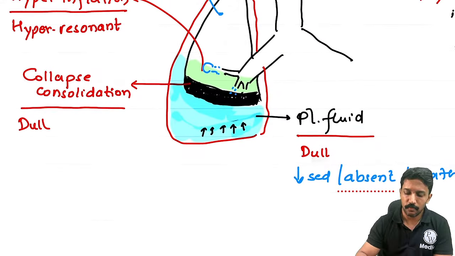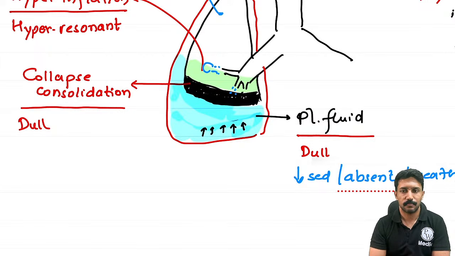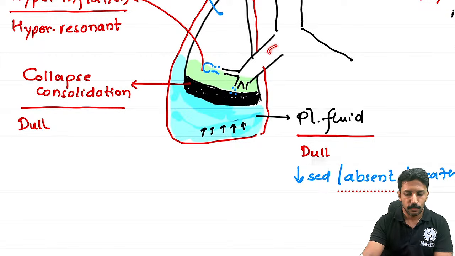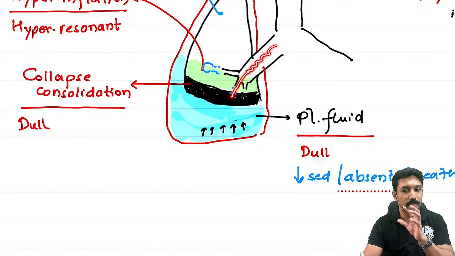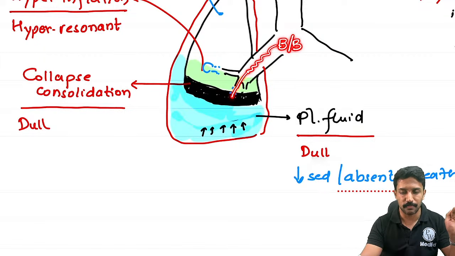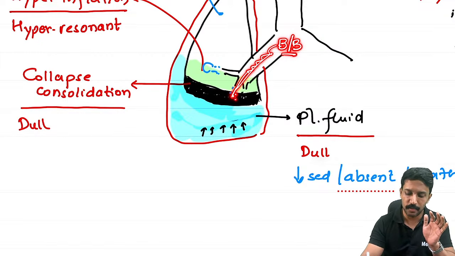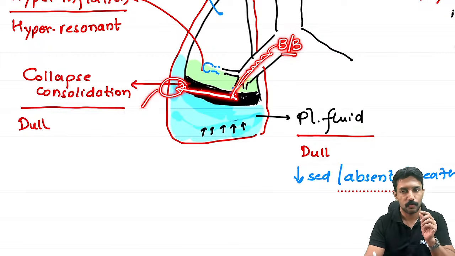But what will happen in a place where there is collapsed lung? Sound is produced in the bronchial tree. It will come to this collapsed lung. Collapsed lung does not contain air, so this will not filter out the harsh frequencies. What is the sound produced actually? Bronchial breath sound. It will come in the solidified lung, there will be no filtration here. So to my stethoscope directly unfiltered sound will come. So what will we call this?